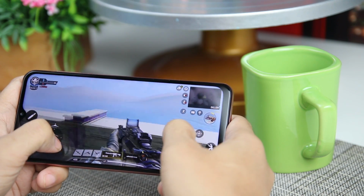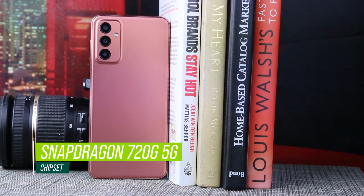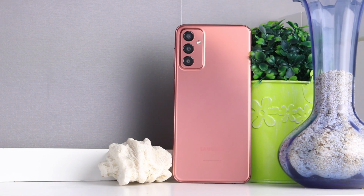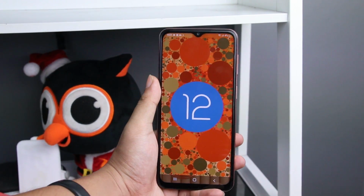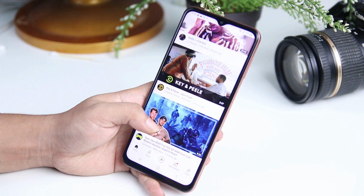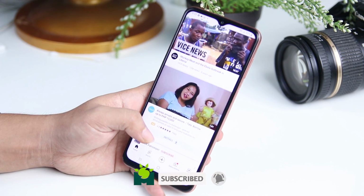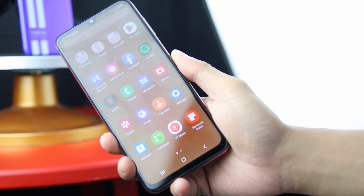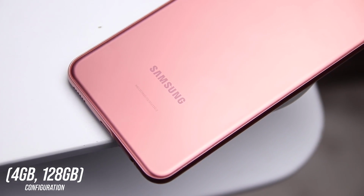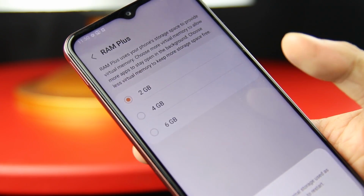Apart from being a mid-level smartphone, it manages to offer a decent performance. The Samsung Galaxy M23 is powered by a Qualcomm Snapdragon 750G 5G 8nm process packed with an Adreno 619 GPU. It runs on Android 12 coupled with One UI 4.1 operating system. Like we mentioned earlier, with its 120Hz refresh rate, we experience the smoothness of app switching and especially scrolling throughout the display. There are no pre-installed applications, which is a good sign, and the configuration of this device is 128GB of internal storage and 4GB of RAM, which can be boosted up to 6GB via the RAM Plus feature, which works the same way as RAM expansion.